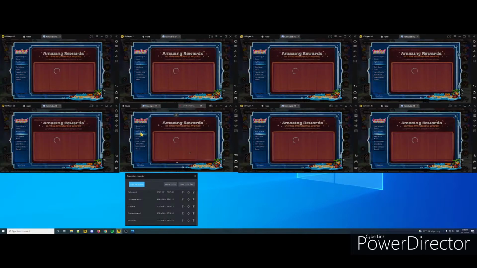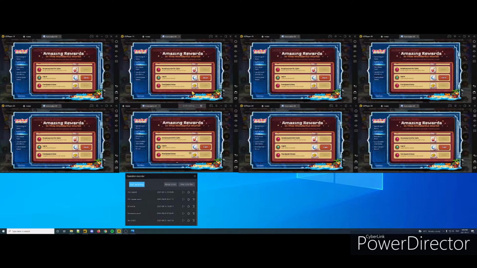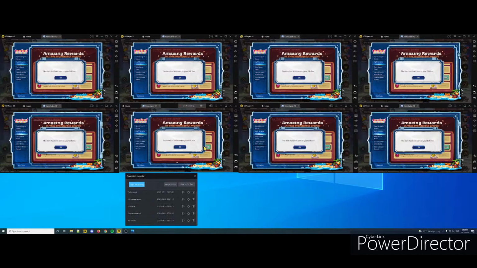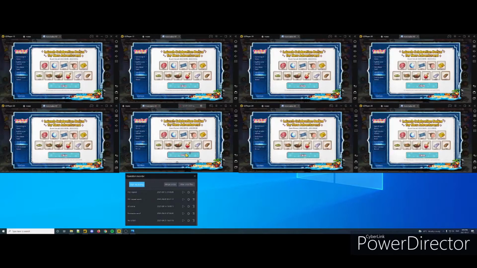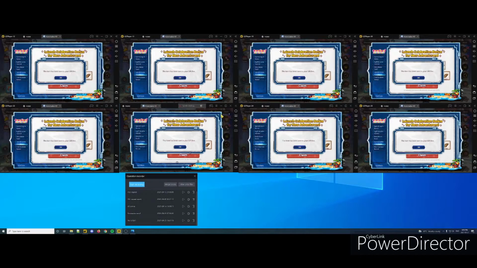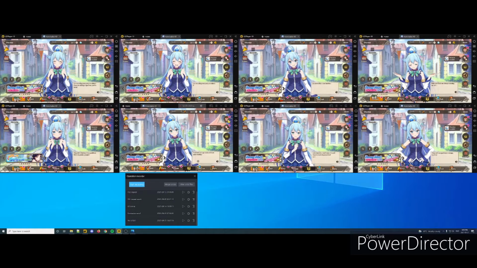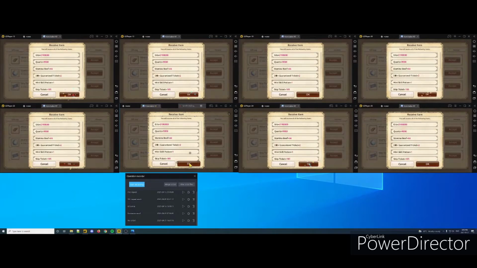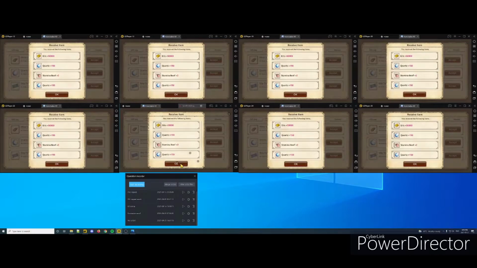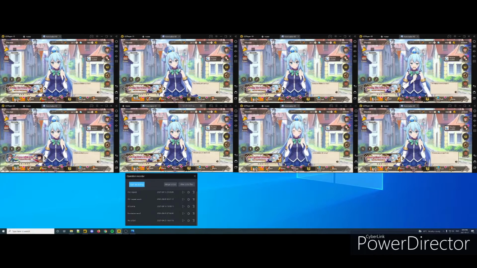Click the second tab, scroll all the way down, claim, okay, claim. Here I would just click cross, so I don't have to click OK and cross. Go to gifts, accept all, okay, okay, close. Make sure you have 9K, recruit.